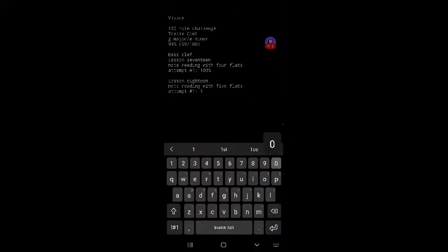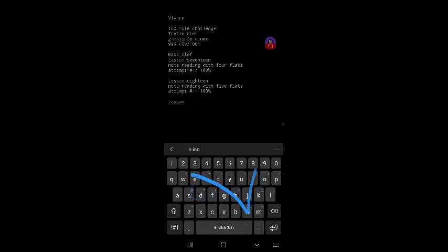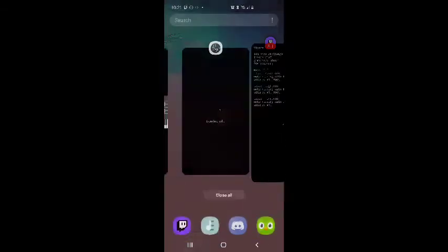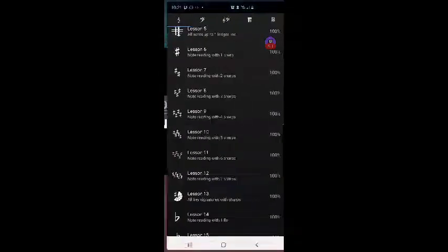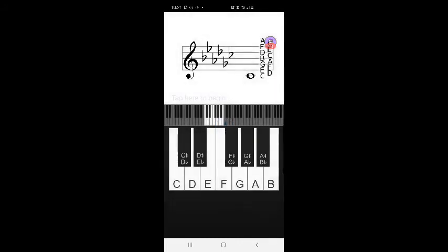100%. Okay, so one, two, three, three strings. This is lesson 19 coming up. Note reading with six flats. Attempt number one. What did I say? 19. 19 is way down here. That's note reading with six flats.